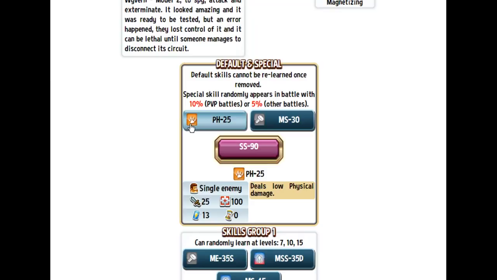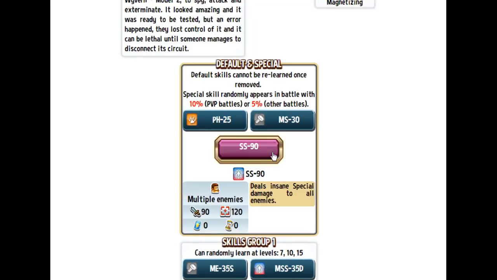But let's go ahead and take a look at M2 Wyvern's skills. We have PH 25, MS 30 for the default skills, nothing special there. His special is SS 90, deals insane special damage to all enemies. It's an AoE that deals 90 damage, and this is exactly the kind of special you want to have on a monster who's meant to be a pure attacker.